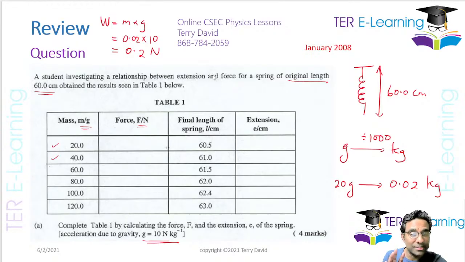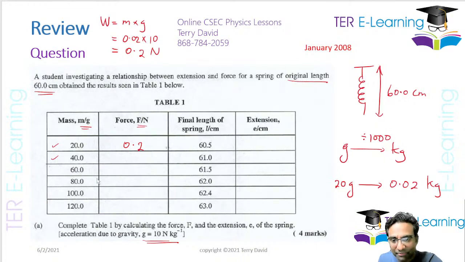So pay attention to this conversion. Don't get confused. In the formula W equals mg, that's how we find weight. It's mass in kilograms multiplied by 10, but they gave us mass in grams. So I need to take the 20 grams, convert it to kilograms, which is dividing by 1,000, so that's 0.02, and I need to multiply by 10. When I multiply by 10, I'm going to get 0.2 as my force in newtons.